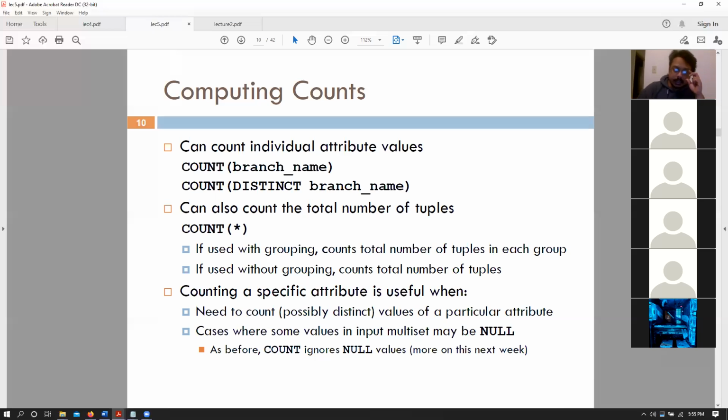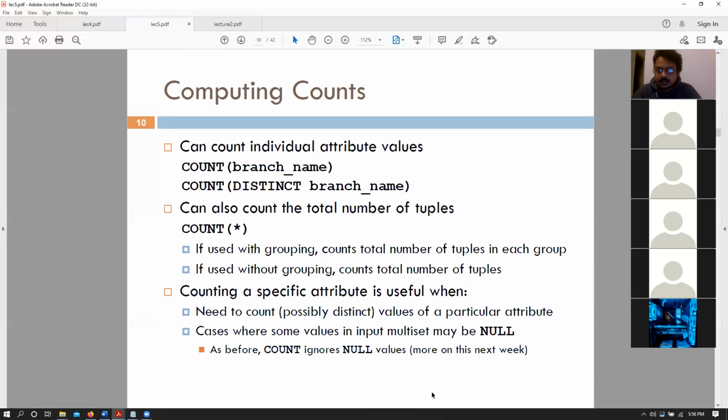Okay. So count star is allowed because it can count the number of rows. But if you think about it, average star, min star, max star are all aggregate operations as well, but those don't make sense. I can't average out multiple attributes altogether. We can average out a single balance amount, but we can't average out all rows together for all attributes. So average star, min star don't really make sense.